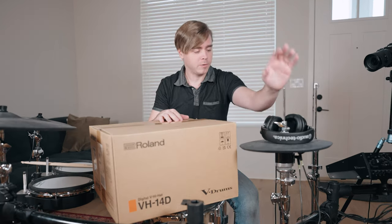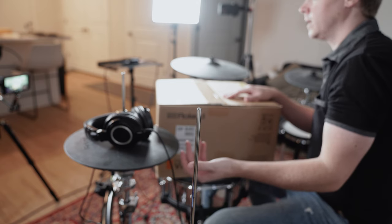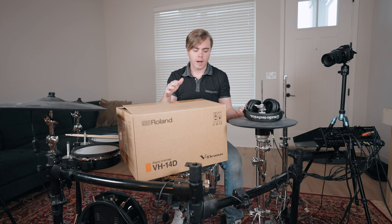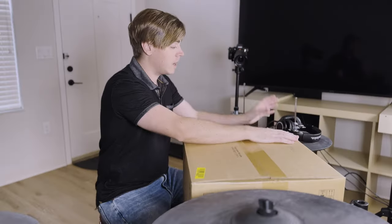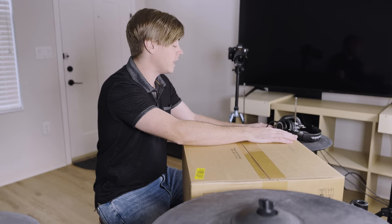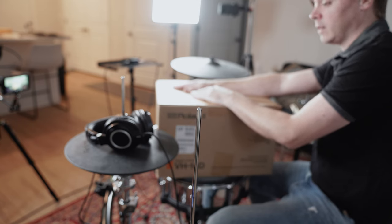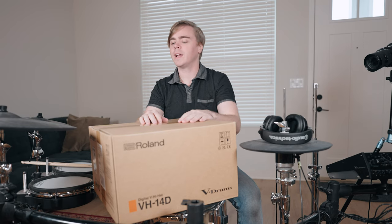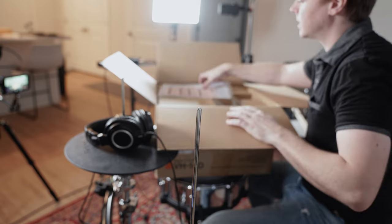Now, for the past few years, I've been using Roland VH10s. They're pretty good despite being a single pad design. I'm really curious what the comparison will be like if you're going from something that's, I think these are only about $240, to something that is well over $1,000 USD. So let's dive right into the unboxing of the VH-14Ds, see what we get inside.